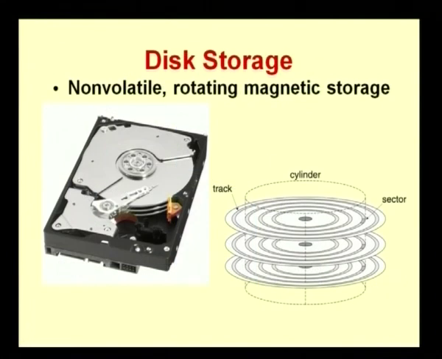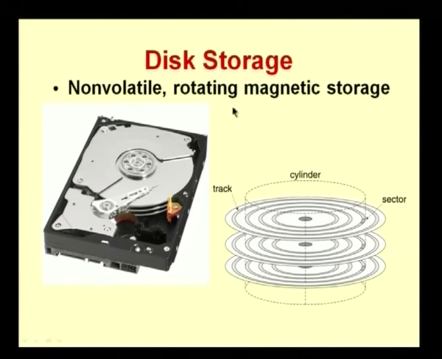Now, we will take a look at different storage devices and the features of these storage devices. So, we will start with the disk storage, which is basically a non-volatile rotating magnetic storage. If we look at the inside of a disk, what you will actually see is a series of disks which are arranged together. You can see that each of this is a platter. Okay, there will be a number of such platters which actually form your complete disk.